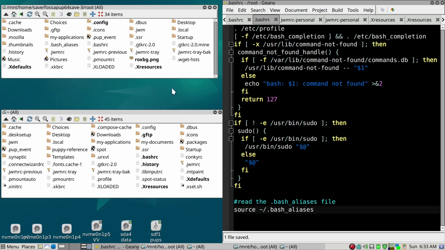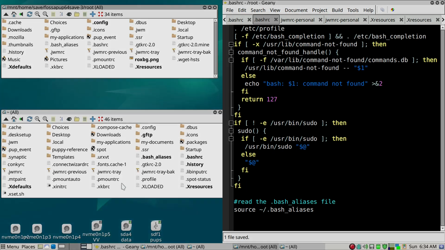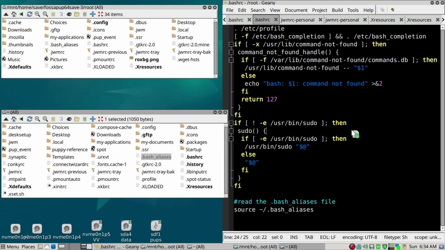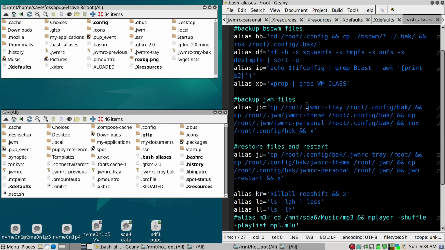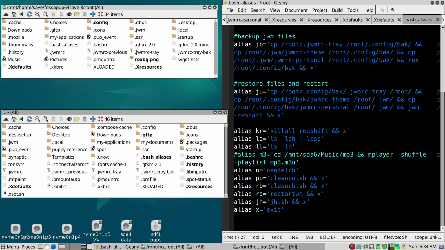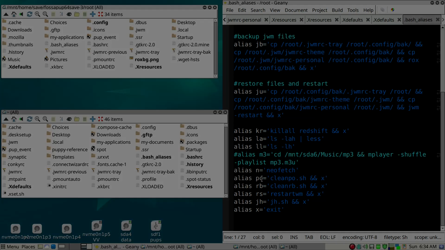Now what I need to do is move the bash aliases file here to use the aliases that I want. So I just simply copy. Take a brief look at the bash aliases file. It has aliases that I use frequently, and that's very helpful to power down the computer and reboot and so on.